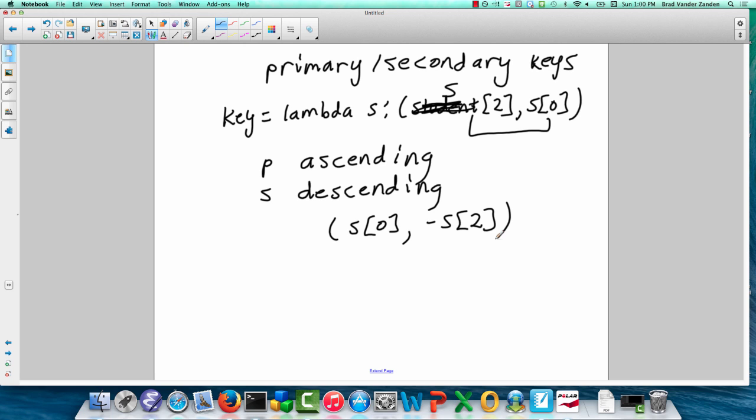But if we're dealing with something like a string in the secondary key and we want it to be descending, then we actually have to do two sorts. In that case, we would first sort by the secondary key. So first sort sequence on secondary.